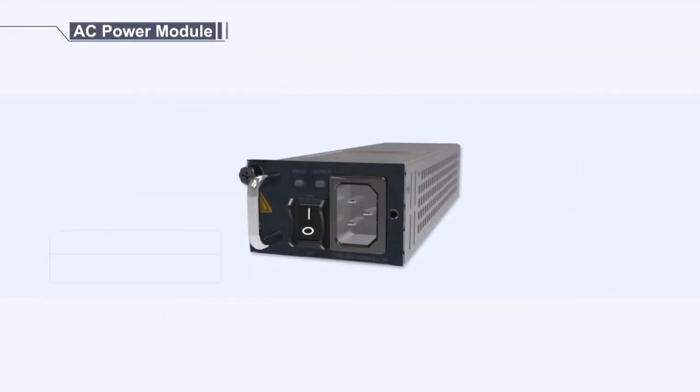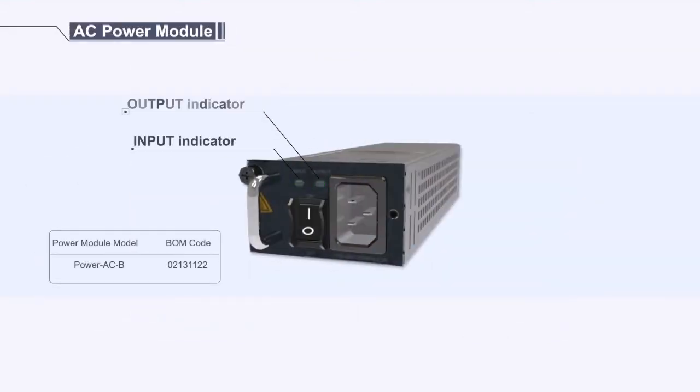Let's take a look at the power module appearance and indicators.